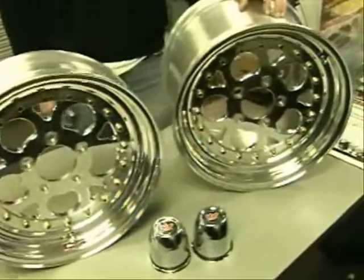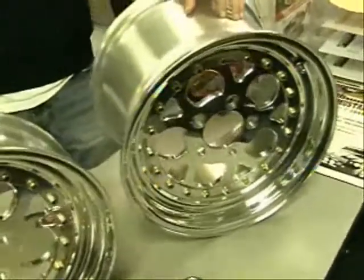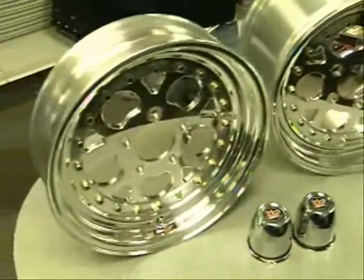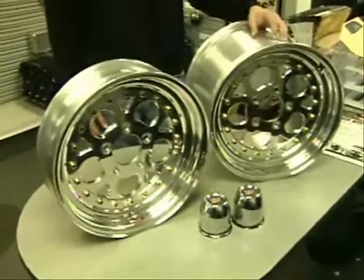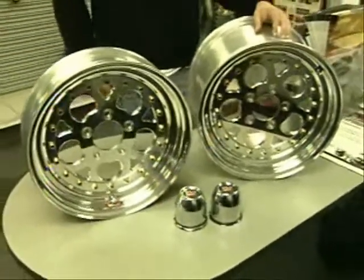There are many different styles of wheels that Whole Shot has to offer. If any of you have questions or would like to see any of the different types of wheels, you can check out their website at wholeshotwheels.com. If you have any other questions about ordering, you can give us a call at any time at 732-780-0770. Remember, Team JDM is one of your largest Whole Shot Wheels dealers now.